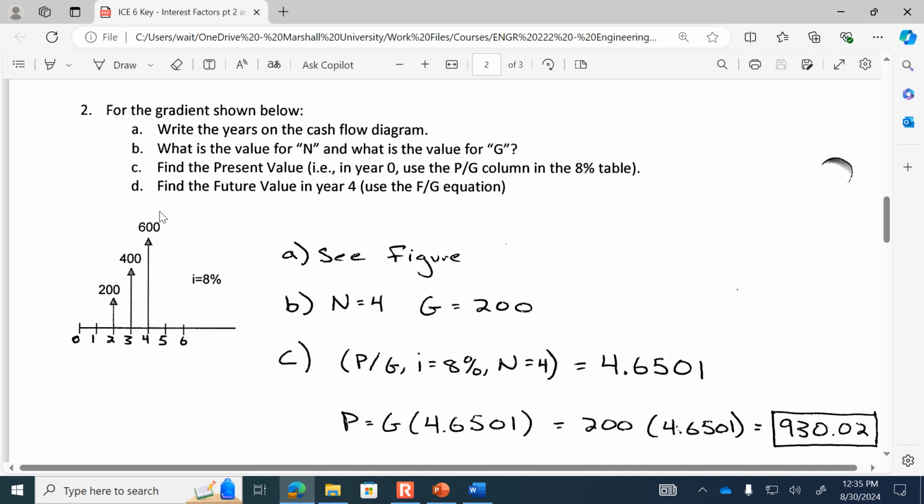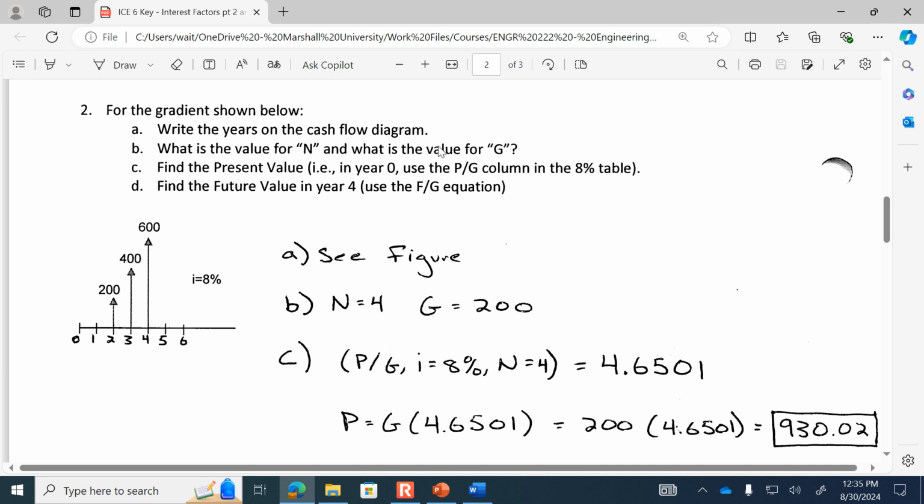So the $600 in year 4, if you discounted that to the present at 8% each year, it's like saying 600 takes an 8% discount to get to year 3, then another 8% discount, then another 8% discount. So every year you move that value backwards in time, it's taking an 8% discount. And that's why the single lump sum present value is so low.